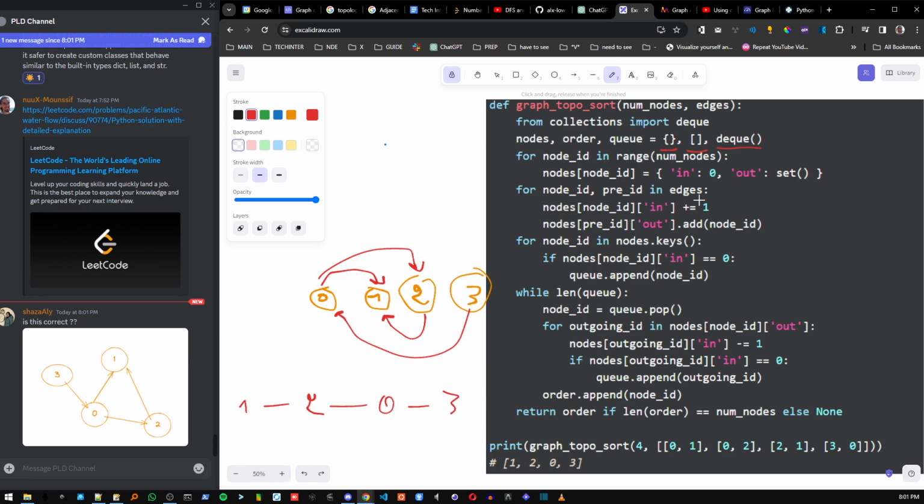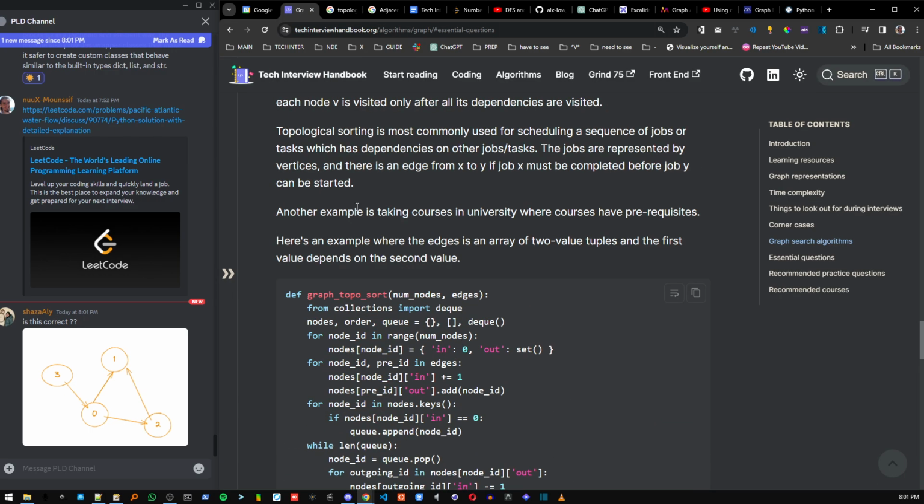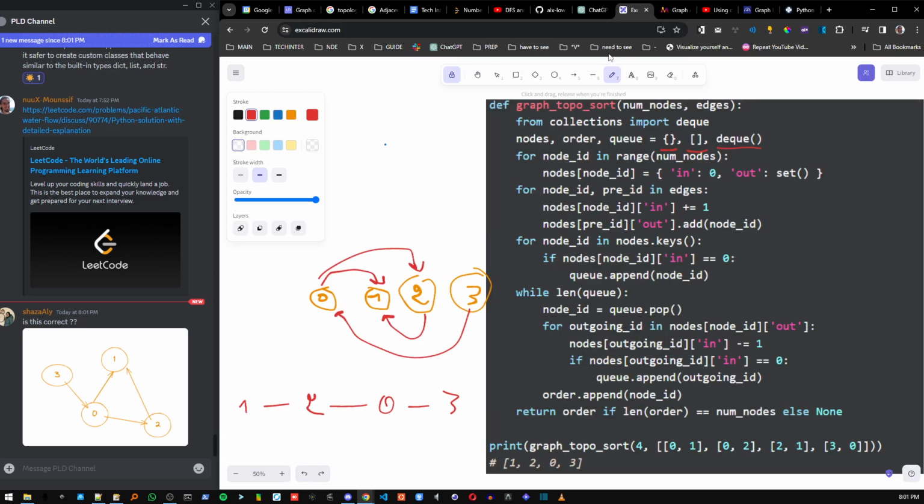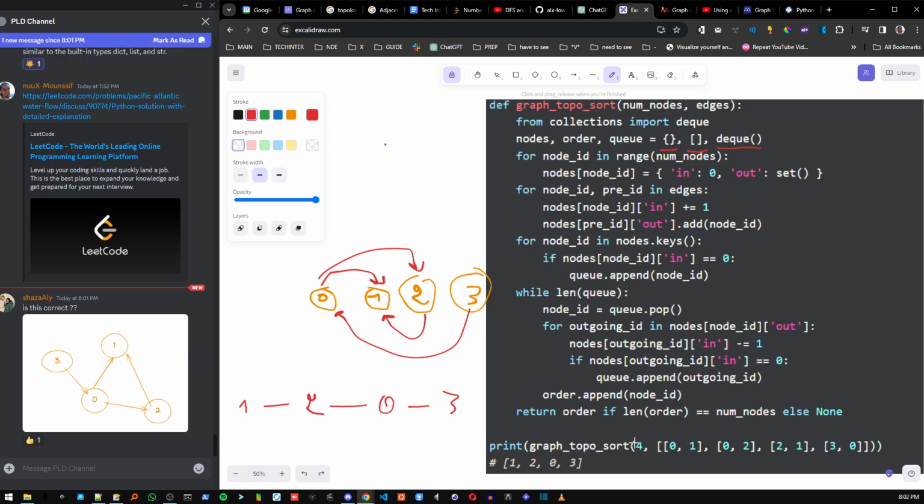Now let's try to understand how this code works. This is what is called topological sorting, right? The first parameter, nodes, is the number of nodes we have, which is 4, and we send it the matrix that has the node number with the dependencies it depends on. So 0 depends on 2 nodes, so we create one array for that and a second array for the other node, and 2 depends on 1, 3 depends on 0.